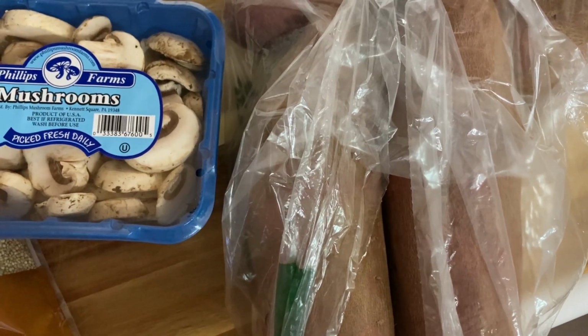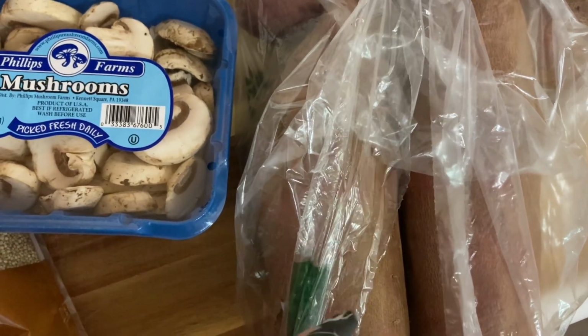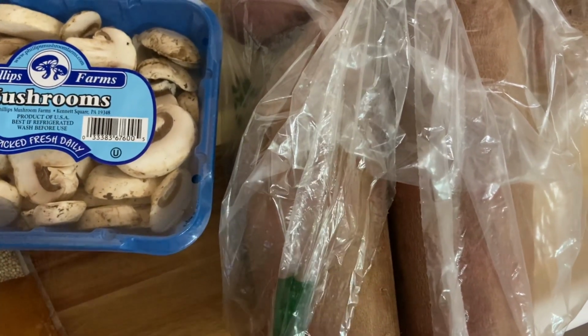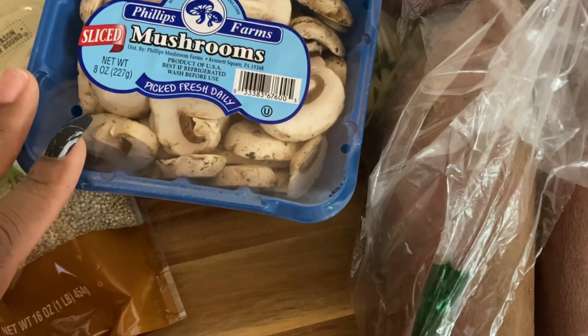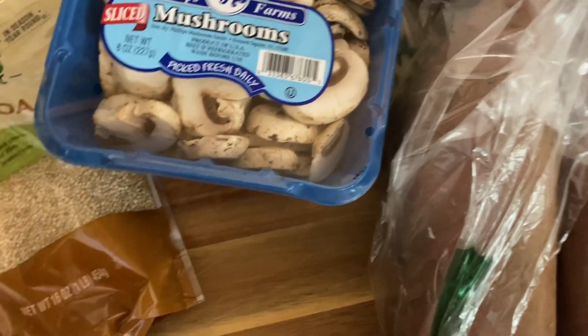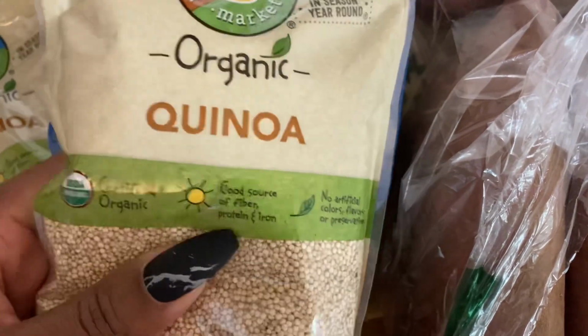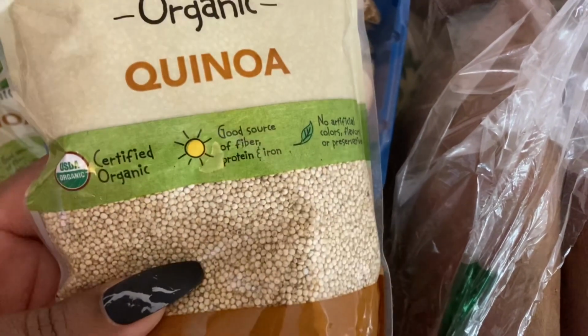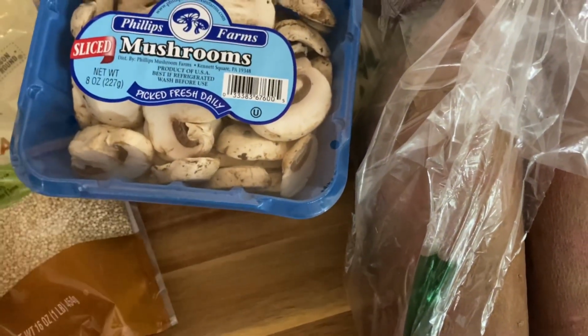So the next dish, we're going to make the yams. I'm going to wash them, cut them in half, and put them in a pan and let them bake in the oven. We're going to be doing sauteed mushrooms, and we're going to do the quinoa. I have it here, organic quinoa, and you just follow the instructions and make sure to wash your quinoa off before you cook it. So let's get to this meal here.